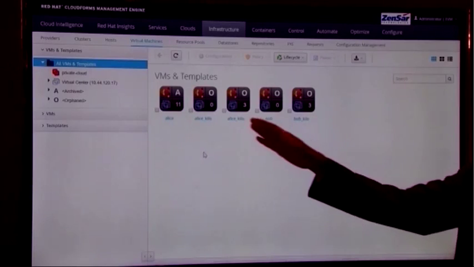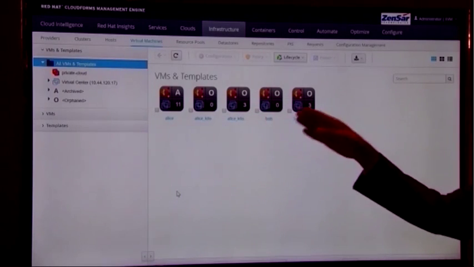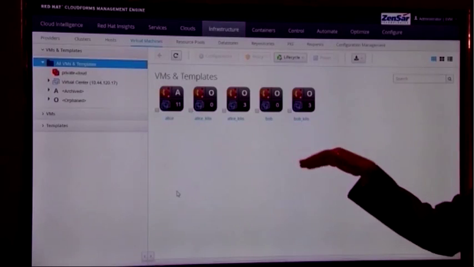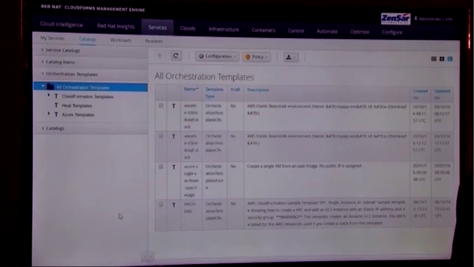Similarly, this one shows the various instances which are running on-premise. So you have a view of the on-premise and the multiple clouds that you have, and they all can interact together. This also allows that all these are templatized. So as a user or as a developer who is working on the improvements of the application, he can by himself, without the involvement of IT, on a click of a button, generate the entire environment for himself. So that enables the innovation which is required for the business to be more efficient.